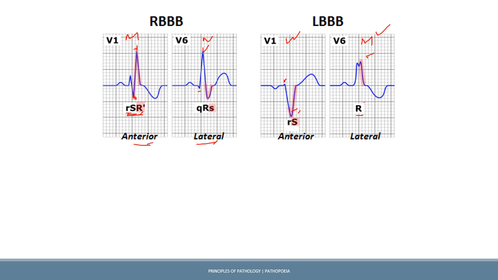Now the second point, as I said, is incomplete blocks. Incomplete blocks are when those bundle branches are not completely blocked and allow some of the depolarization to occur. And those ECG findings are not important for the purpose of examination right now. So with this we can conclude our discussion on the bundle branch blocks, and hope you liked it.